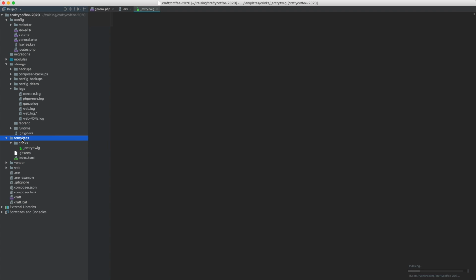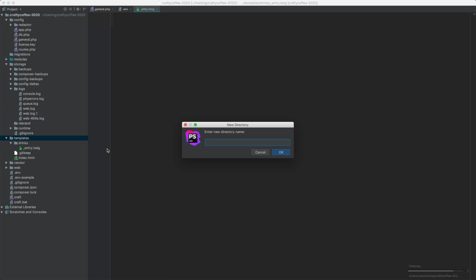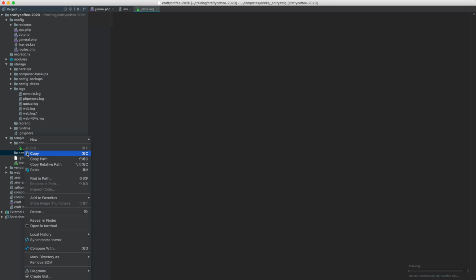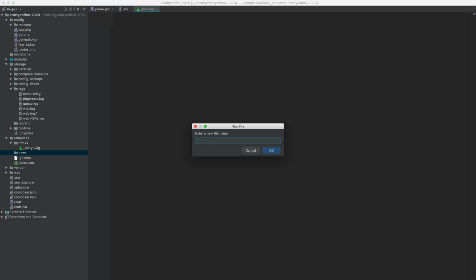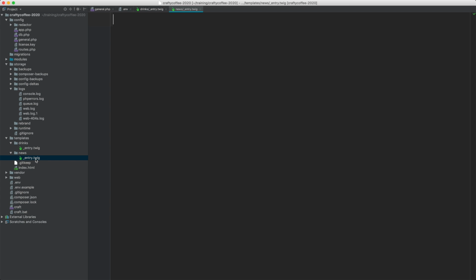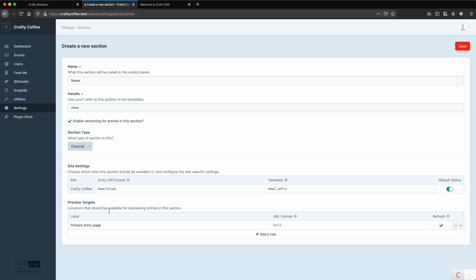Just like before, I'm going to create that template directory. So we'll call this news, and then inside of there, create a new file, underscore entry.twig. So it's a hidden template, so you can't access it directly. And even though I already have an entry.twig, because they're in different directories, I can name all of the entry templates the same thing. And in fact, that's a preferred way to work, because then everyone knows when they're working on the project, if I need to get to the single entry view of an entry or need to get to that template, I know what it's called and it's easy to find. I don't have to do any guessing. So back here, I got that created. We're going to leave everything else as it is for the preview and click save.